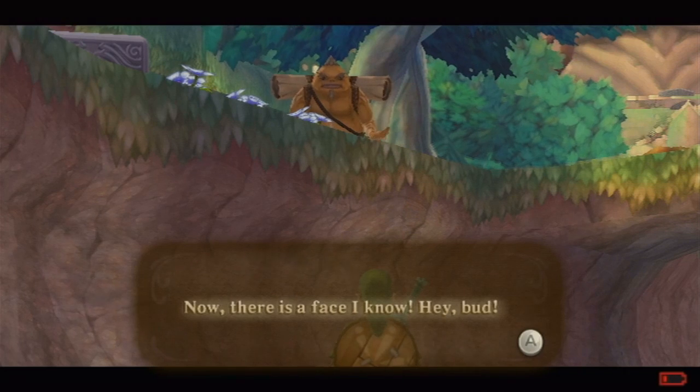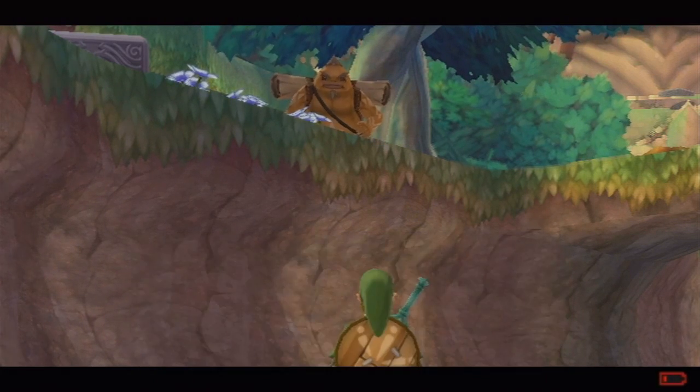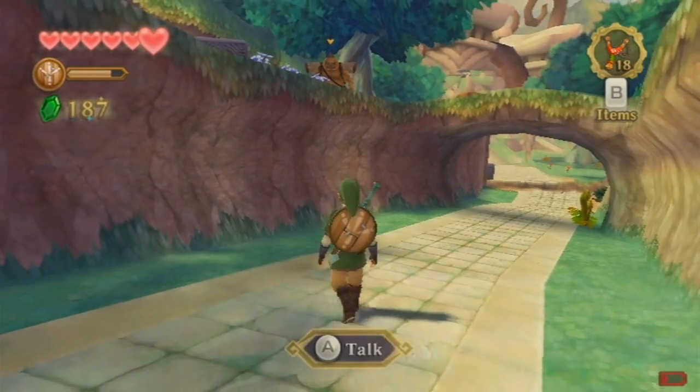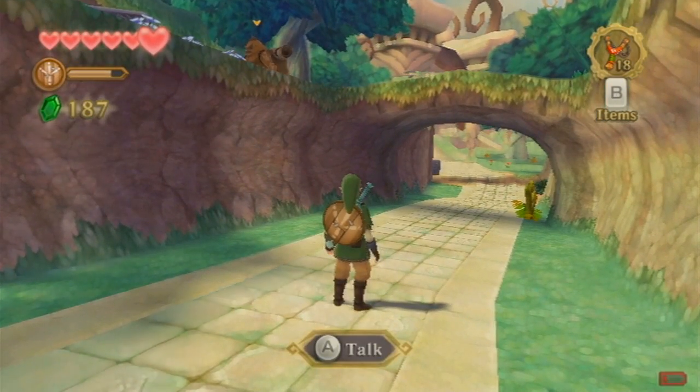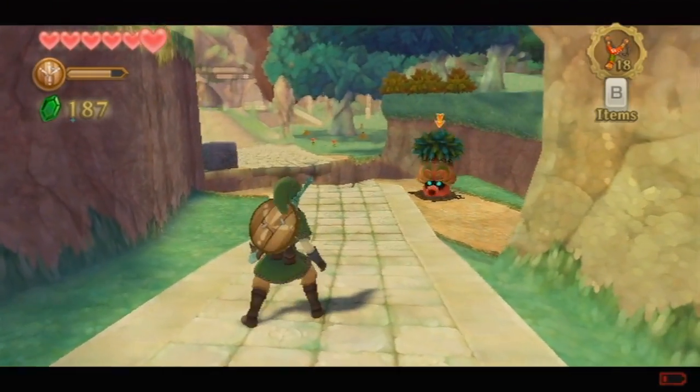Oh, now there's a face I know. Hey, bud. I got something I need your help with. Come over here and take a look. Oh, well, okay. I guess Gorko made his way here somehow. I don't know. I didn't see him pass us, but I guess that works. I'm gonna knock the rock.